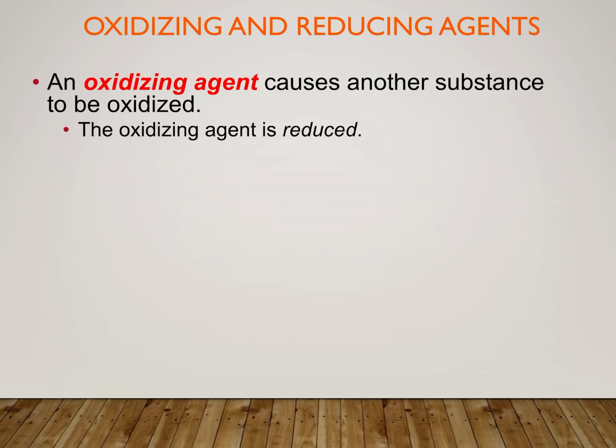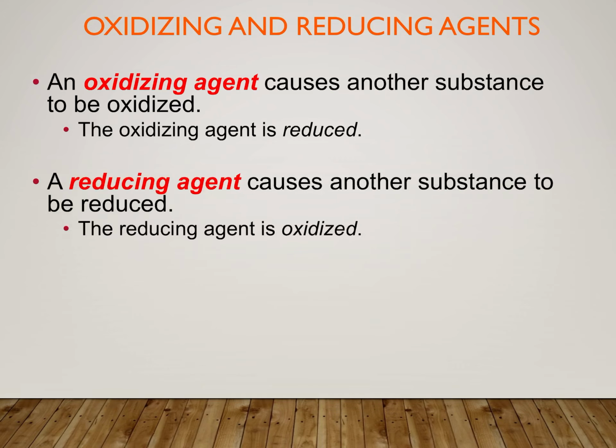But the reason that we need to cover it is because if you buy a chemical, it's going to tell you oxidizing agent. It's not going to tell you this thing gets reduced, right? It's going to tell you that it is an oxidizing agent, which means that if you react it with something, it will cause something else to be oxidized. It will make something else oxidized. So it will get reduced. So same kind of theory.